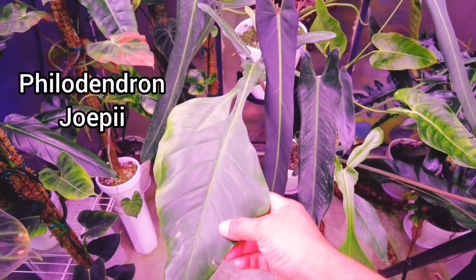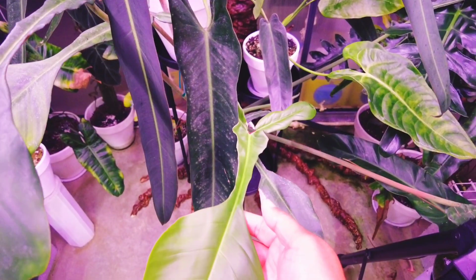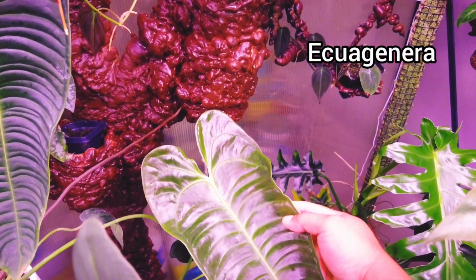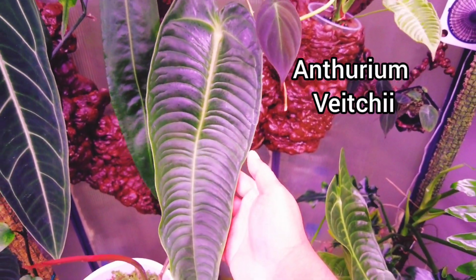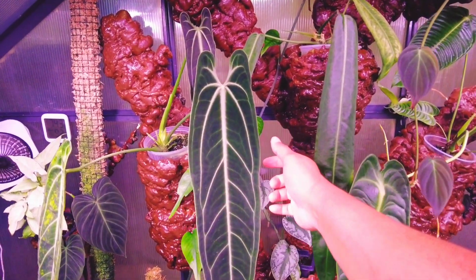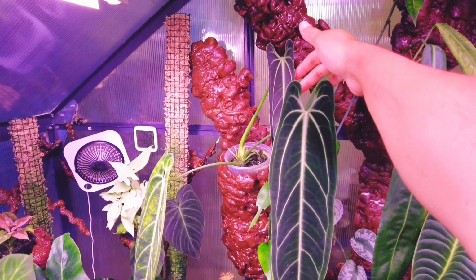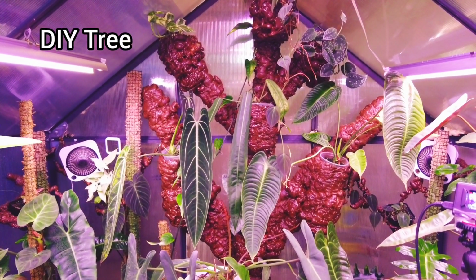This is Philodendron UPI that I won on a bid on eBay. Most of my plants also were purchased from Equigenera, and this is a wide form of Anthurium VCI and the narrow form. This is Anthurium Verrucosum, or also known as Queen Anthurium. I manually built the DIY tree using foam spray and paint.